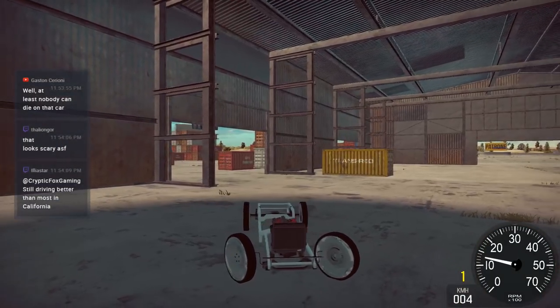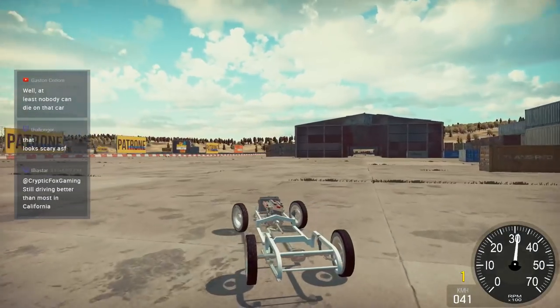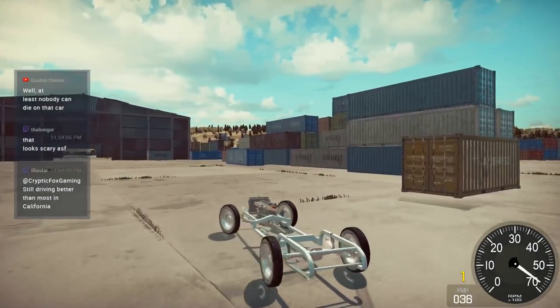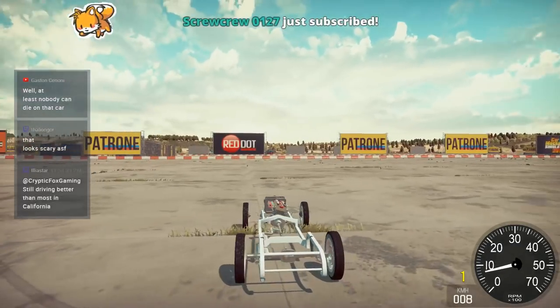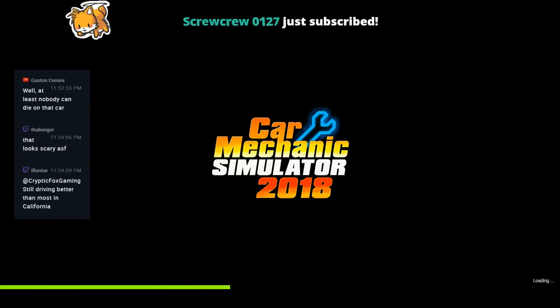All right, let's go put the rest of the body on this thing so it looks proper. It's funny that it'll let you drive it like this when there's, like, nothing to it, but... makes me laugh. Okay, let's get back to the garage. We'll finish off the body.